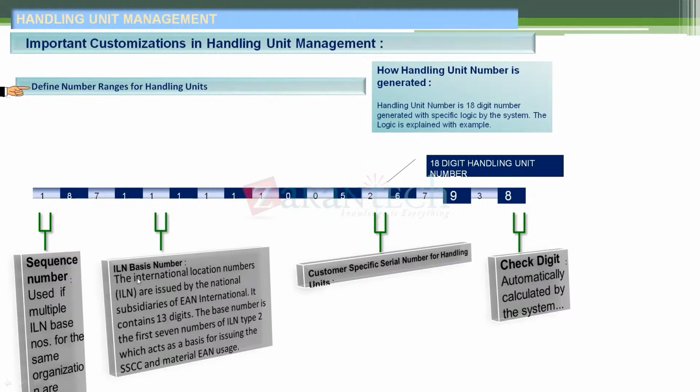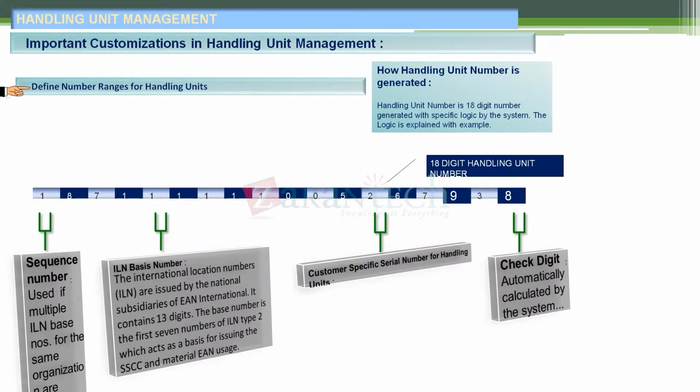Then the ILN basis number, which is issued by the ILN authority or organization. Once a company registers there, it gets a unique number for that organization, an ILN number. Then there is an internal number which sequentially gets generated for a handling unit.